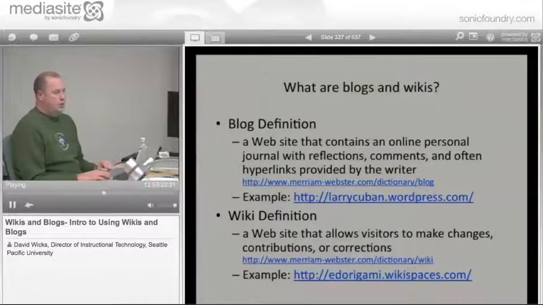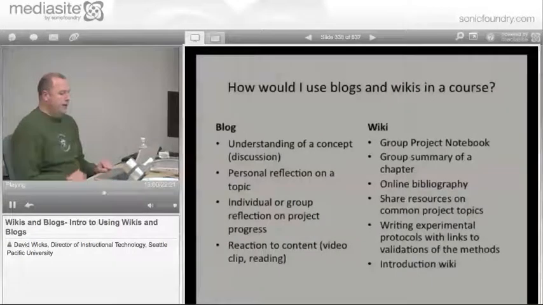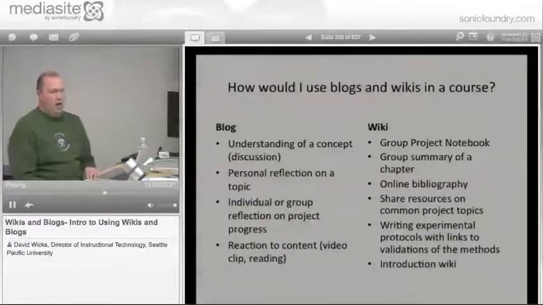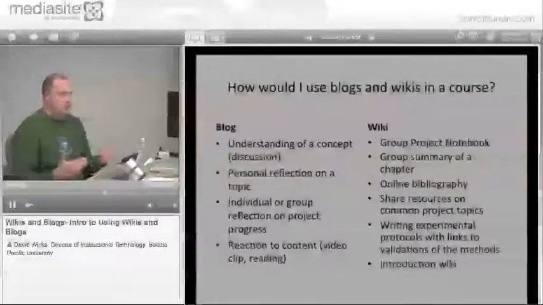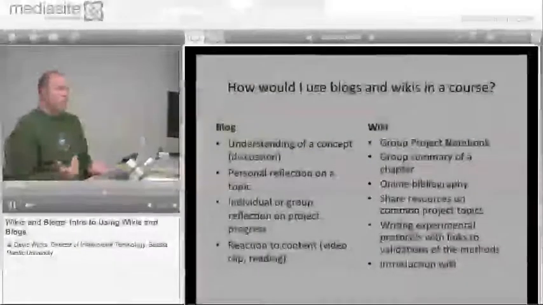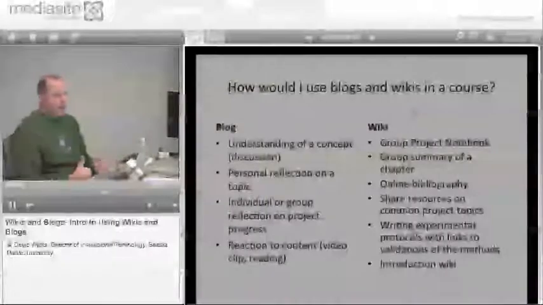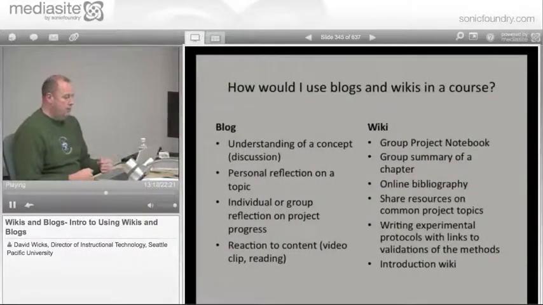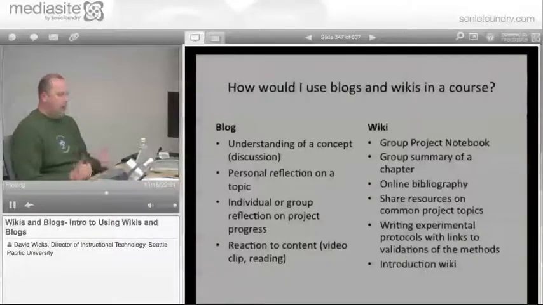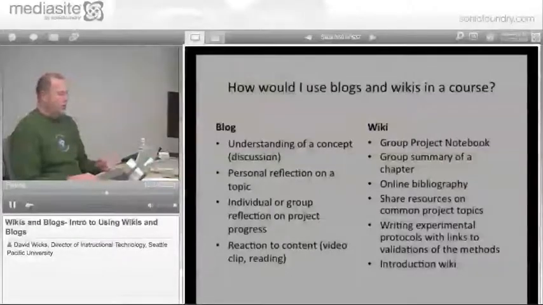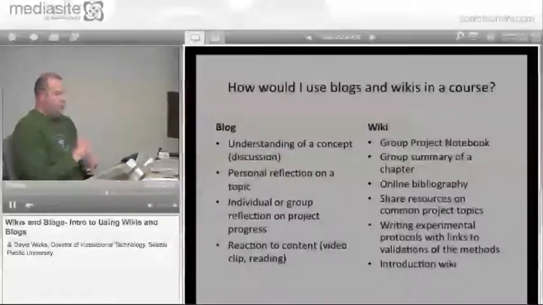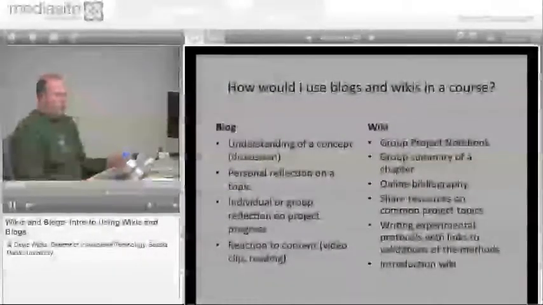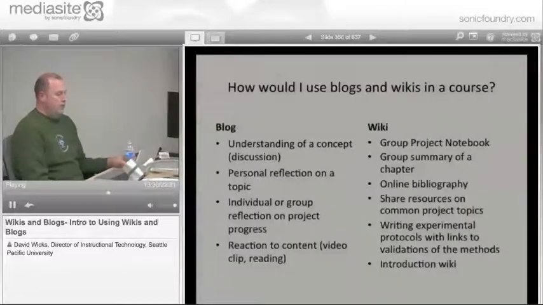The decision you might be looking at would be whether or not you want the content to be open. Maybe you want it to be available to people outside of your course. You want your students to interact with people outside of just the classroom. Maybe there are professionals you want them to interact with. So in terms of the two, here are some more ways that possibly they are different.